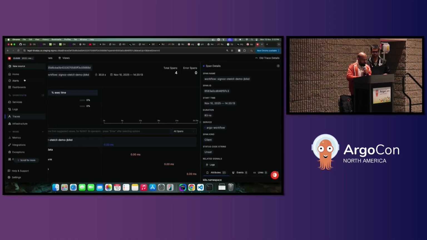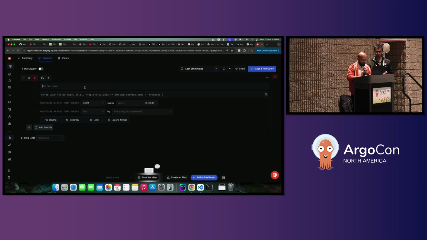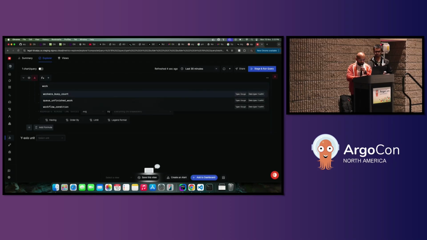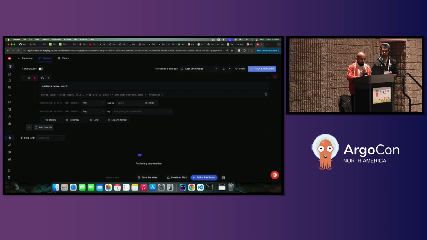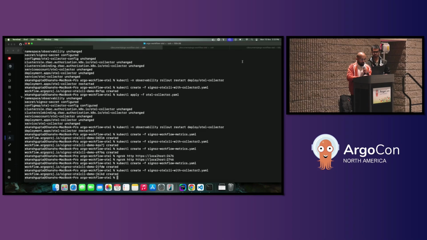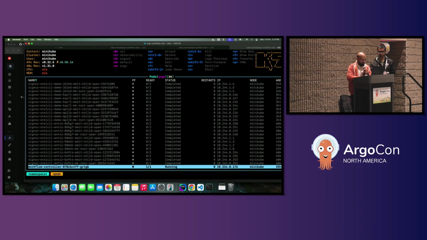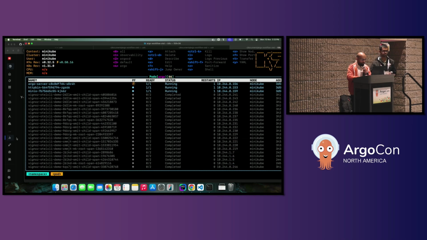I can go to metrics visualization, and I can see whether we have our metrics or not. There is a metric for how many workers are busy right now, so I can just check that. And none of the workers are busy right now. I can go into our Minikube cluster as well and see that nothing is getting run right now. So no workers are busy.